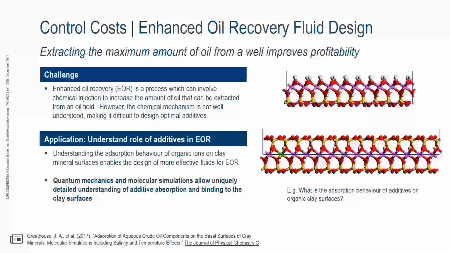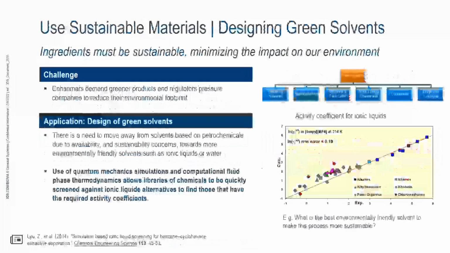This is an example to find out green solvents. If there are regulations because people wanted to change the solvents, because the solvents have to be green, you cannot use acetone, or you cannot use compounds which are not sustainable. So you choose different solvents and you choose a mixture, and your idea is to find out which ionic liquid can be extracted well in what combination, and there are many combinations.